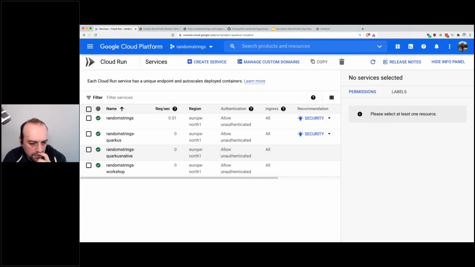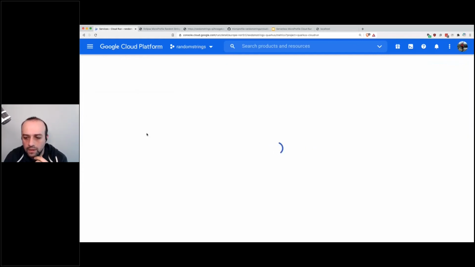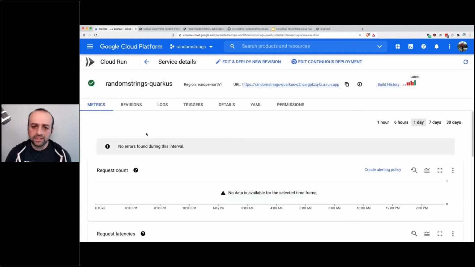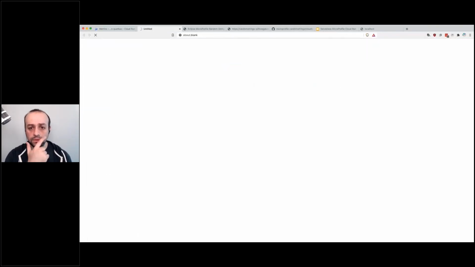Okay, so is there any way to wake up a container on request, not working all the time? Yeah, but that's what it does. For example, here is a Quarkus one, and that is not native. You saw the other one was native, a bit further down. When I click on the URL, the request goes and it will wake up on its own.